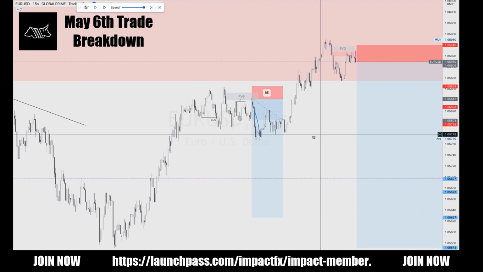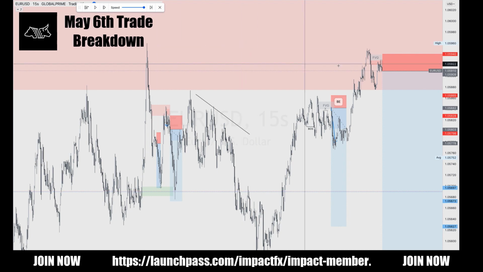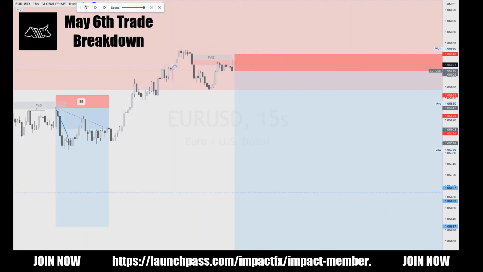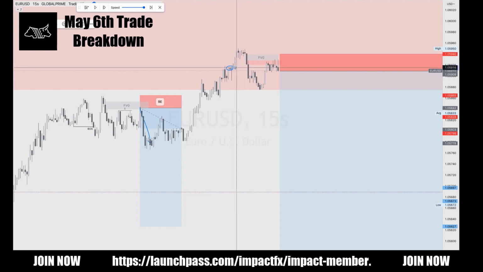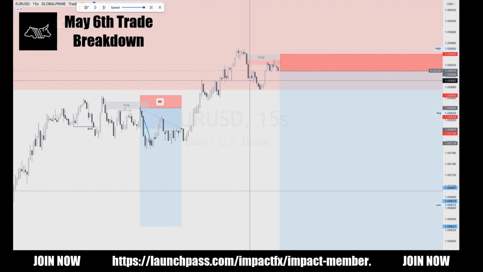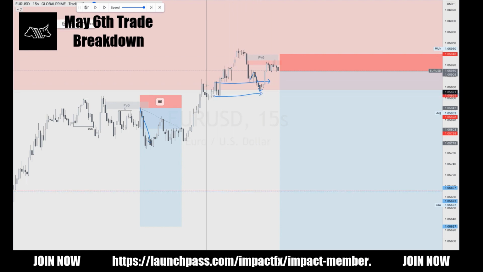No big deal. And then we end up having the same formation. So this is your high. Price fails to break it, and it starts breaking down structure. Price comes in. We take out this rally-based rally. It then retests. It comes to take out this low. I know that this is an order block.